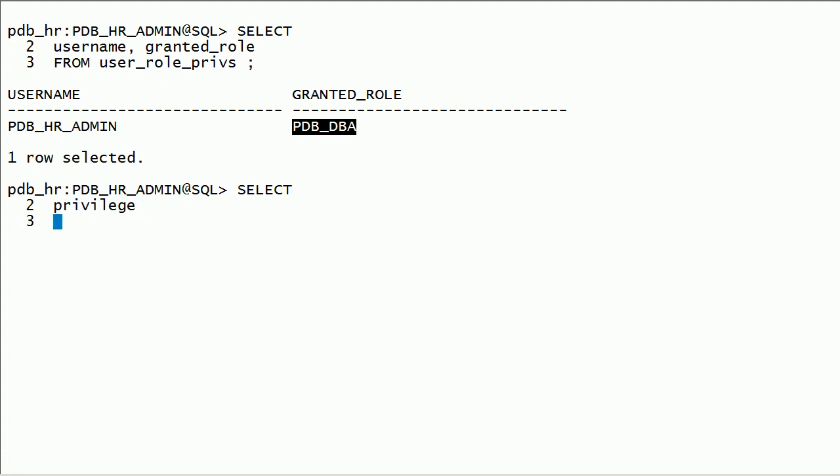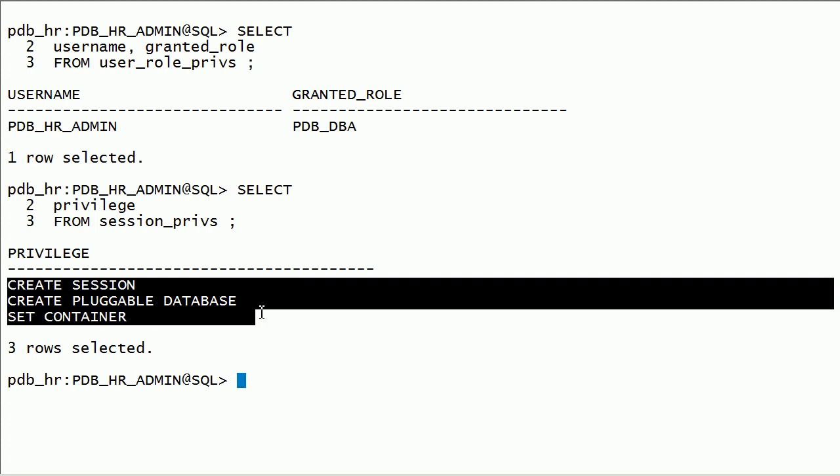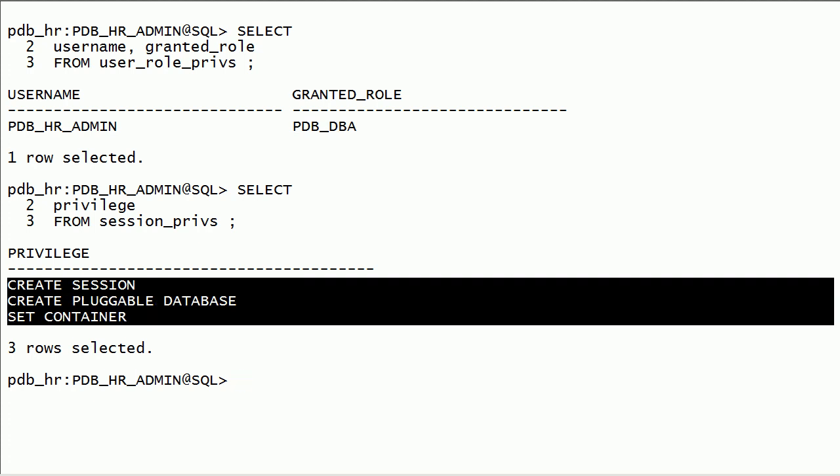I can also check current user session privileges by querying session_privs view. As you can see here, current user has only create session, create pluggable database, and set container system privileges. These are the default system privileges granted to PDB-admin users.